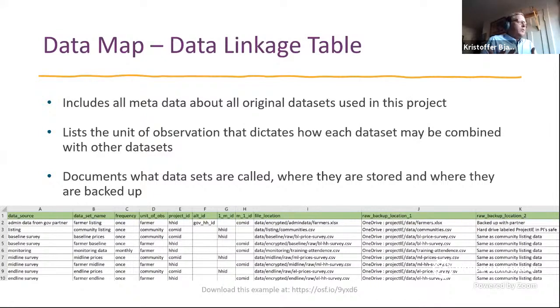We will talk more next week about how to back up data, but the data linkage table would be the place where you list where the data is backed up. So there's never any confusion or the collective memory of the team forgets where we backed up this data. Again, this is a template, and if anyone starts using this, we would love to hear what modifications you're doing or what you think are other nice things to add to the data linkage table.